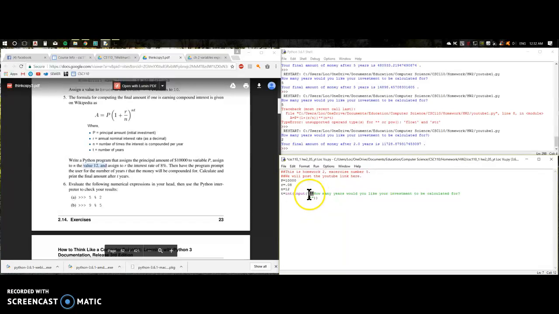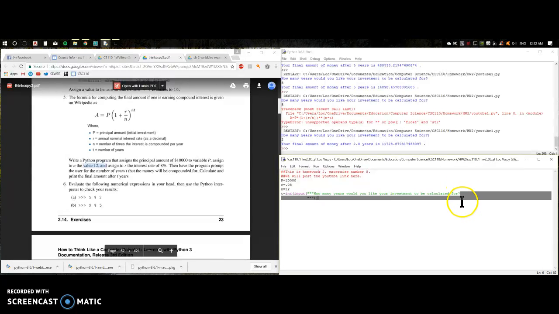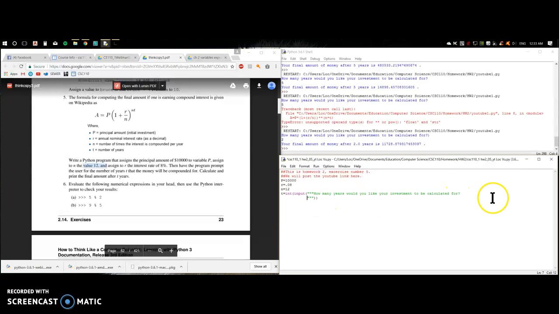And the reason why I'm putting triple quotation marks and then entering, or I guess returning to a next line, is because I want the user to have their input right below my requested sentence, right? So you don't want it to be right here afterwards. You want the user to enter somewhere right here. So that's what I've done, and this will allow me to have the enter be in the next line.